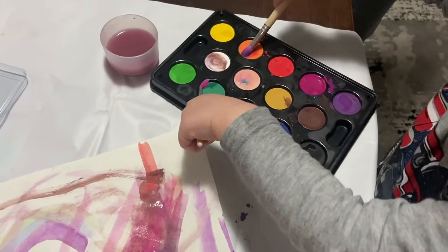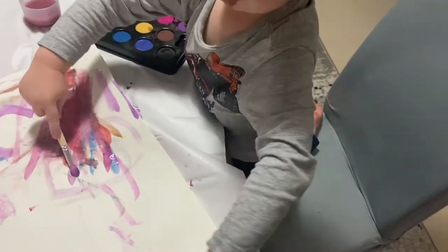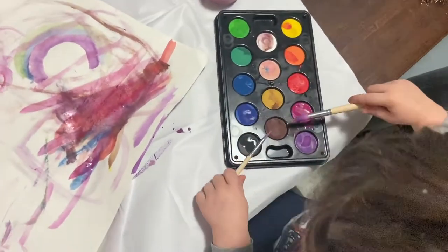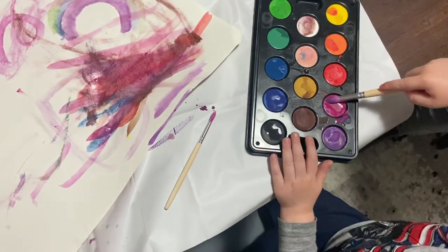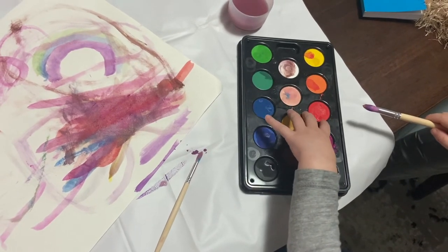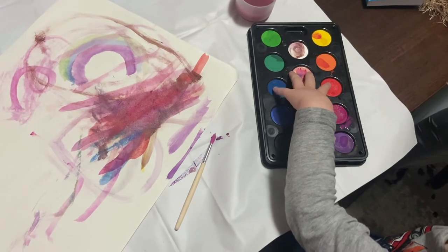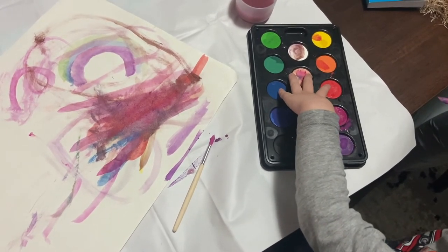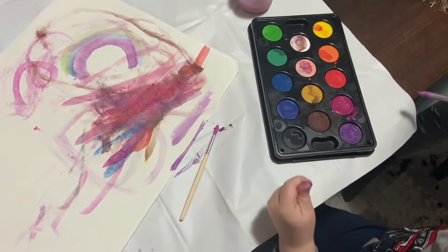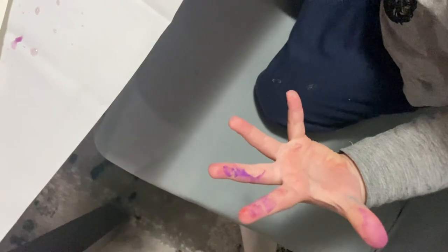What are you doing now? Two at a time. Wow, that's clever. One at a time now. Done our colours. Oh yes, you need the colours, yes. Rainbow now. Rainbow colours. Oh, it's on your hand. Show me your hand. Good thing it's a watercolour.